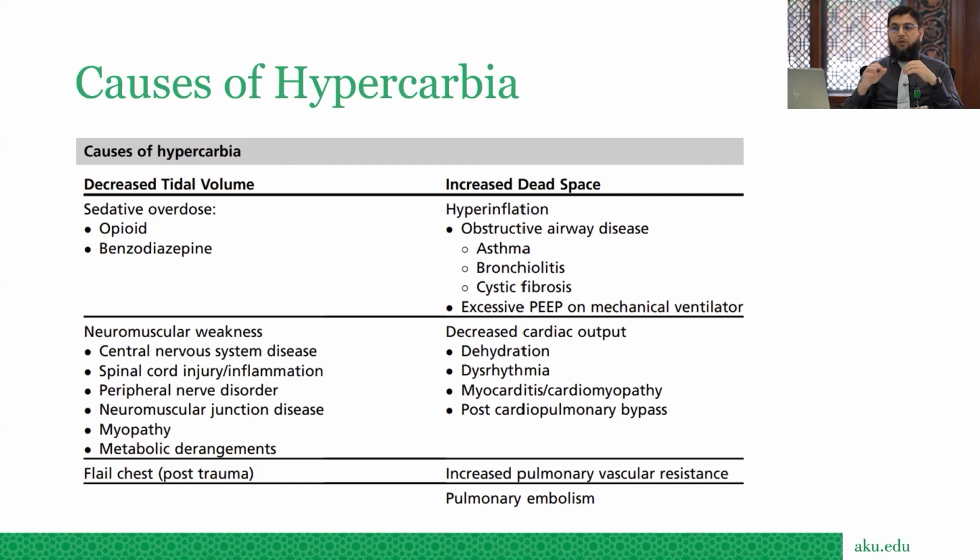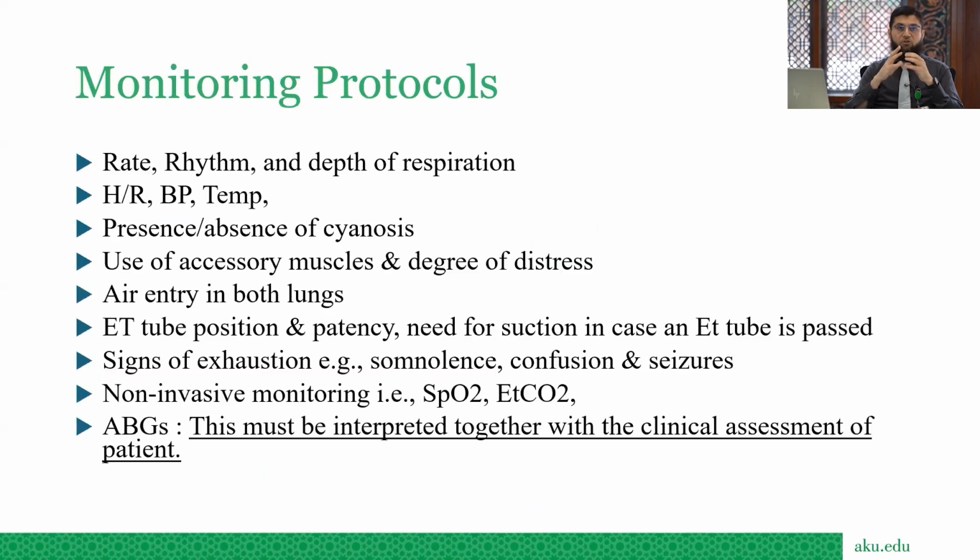So what are the monitoring protocols? As we have discussed, you need to monitor the heart rate, rhythm, depth of respiration. You need to monitor the heart rate, blood pressure, and temperature, presence or absence of cyanosis, use of accessory muscles, as we have discussed in detail. Air entry in both lungs, endotracheal tube position, patency, need for suctioning if it has been blocked, signs of exhaustion like somnolence, confusion, and seizures. Non-invasive monitoring like saturation and EtCO2, and ABGs must be interpreted together with the clinical assessment of these children.